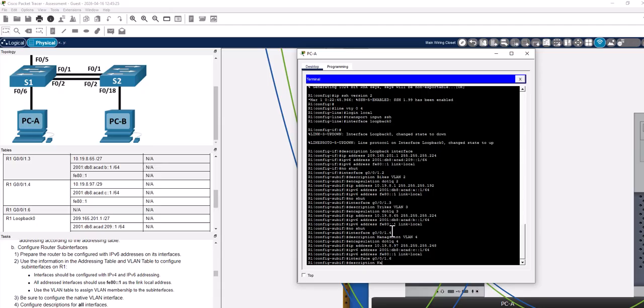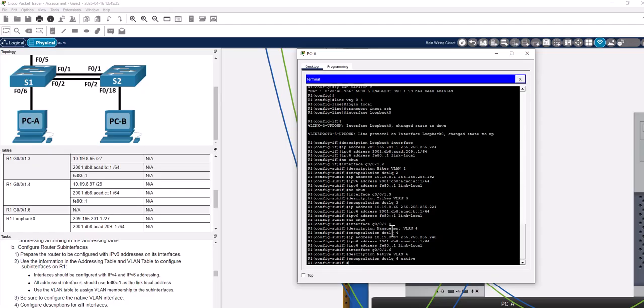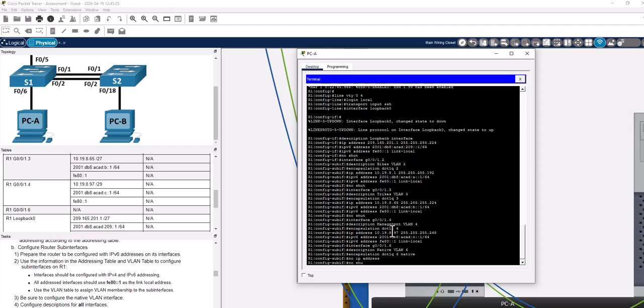Description: native VLAN 6, Q6 native. No IP address. No shut.